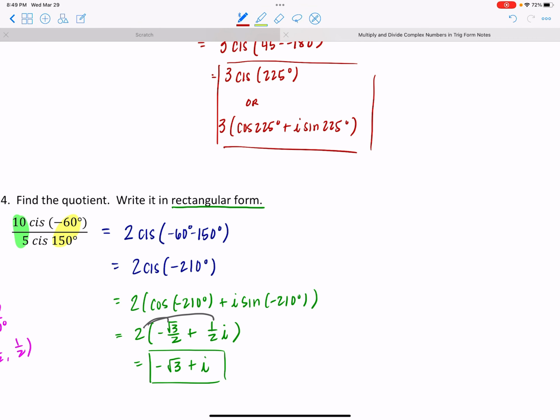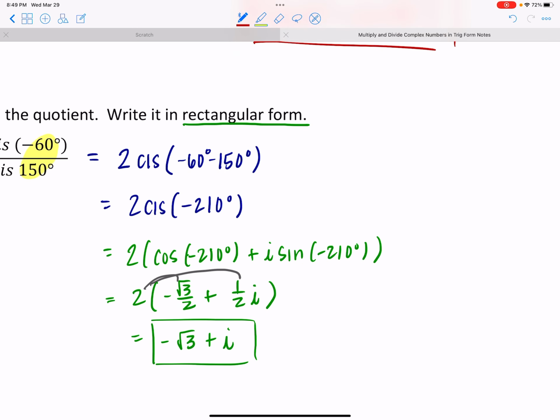So hopefully the product and quotient theorems make this a reasonable process. And I just want to point out, by the way, that the angles that I put into our examples here happen to be nice angles that occur on the unit circle. If they didn't, then we would have to use a calculator to approximate. But if we can find exact values using the unit circle, then that's always going to be the goal.